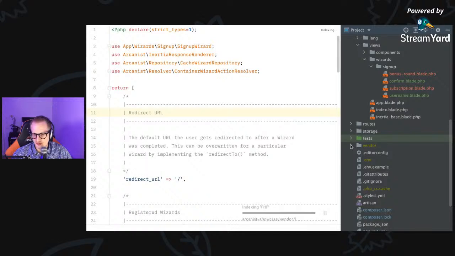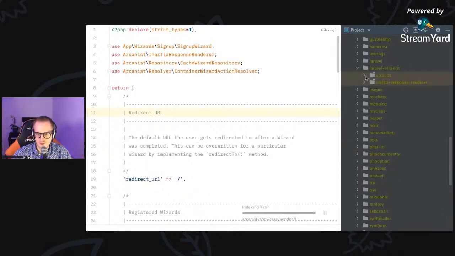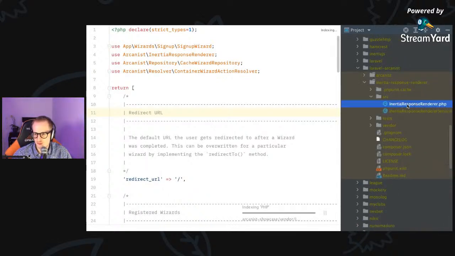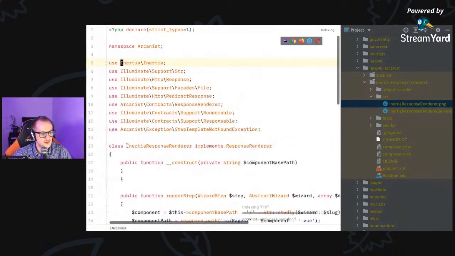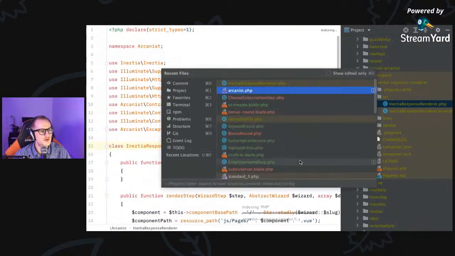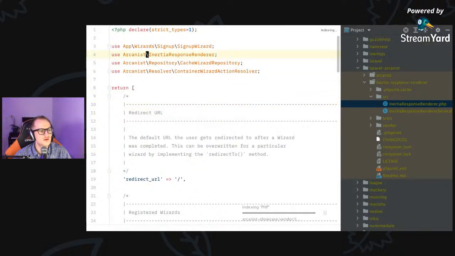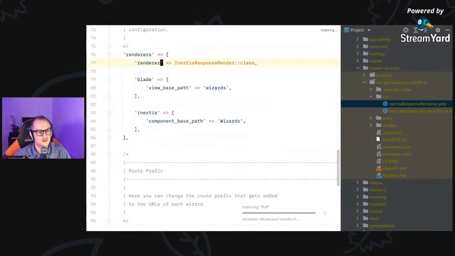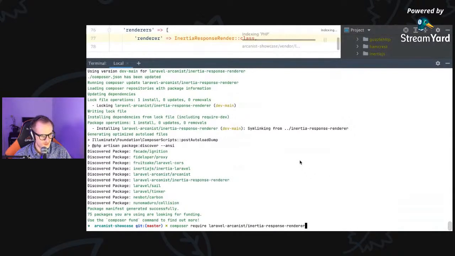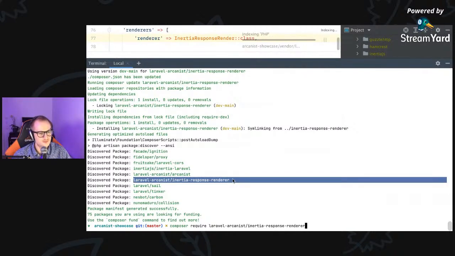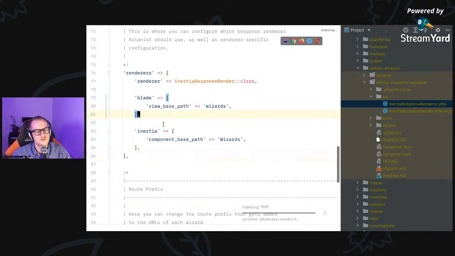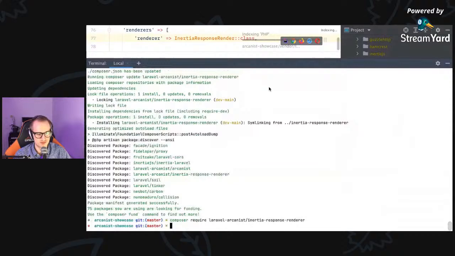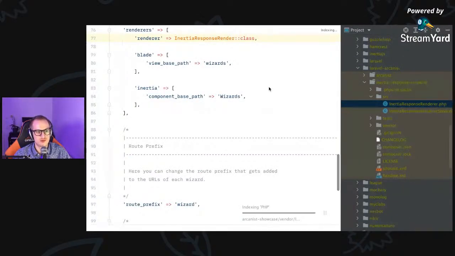So let's just take a look at the inertia response renderer. Is it not a discovered package? No, it discovered it. In my defense, I literally wrote this today, so this is weird.